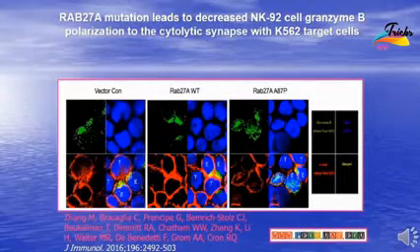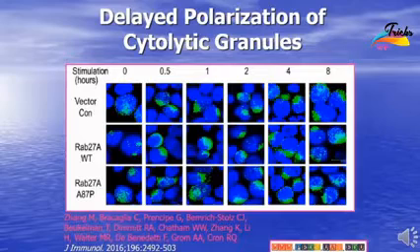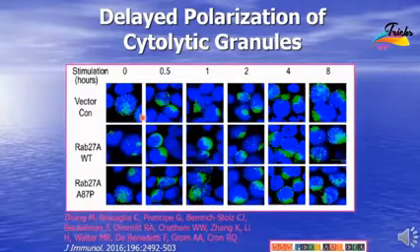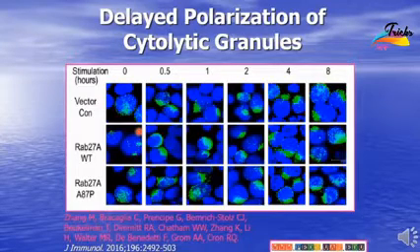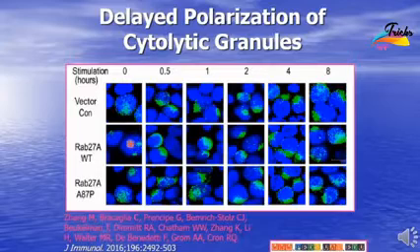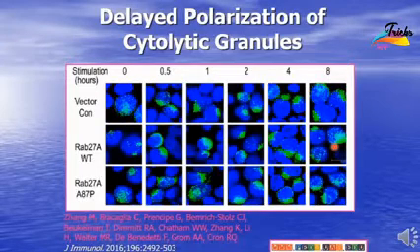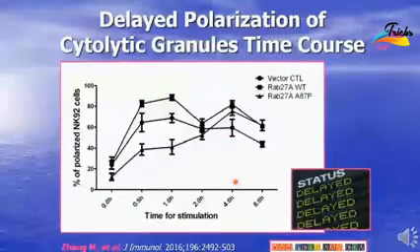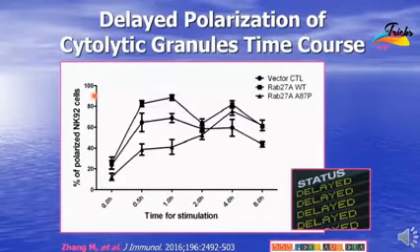Now, this is a snapshot in time. So we looked at a time course from multiple experiments, multiple conditions, and counted 200 cells per slide. This is an immense amount of work that Minksa did, and he did it in a blinded fashion, so he didn't know which condition or time point he was looking at. You could see whether the Rab27A wild type had more polarized cells or the patient mutation, and here from many experiments. On the y-axis, we have percent of polarized cells at a population level, and time along the x-axis. If you introduce the empty vector into these NK cells, they maximally polarize granzyme at a population level around 1 to 2 hours. If you overexpress more of the wild-type Rab27A, that's a little better. But the patient mutation is about 2 hours delayed at a population level.